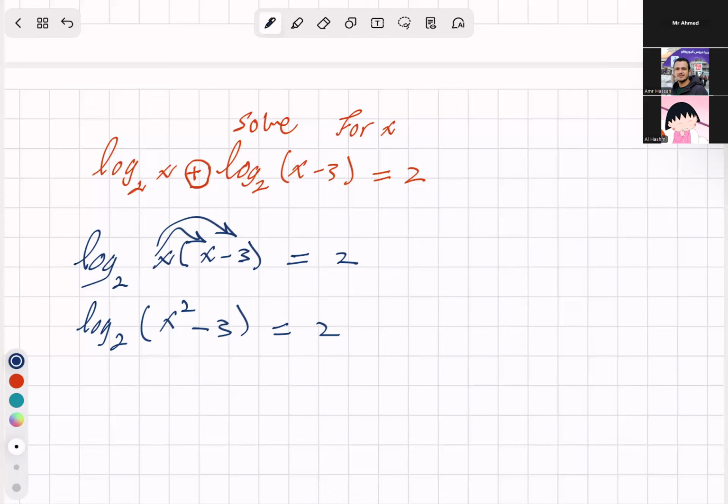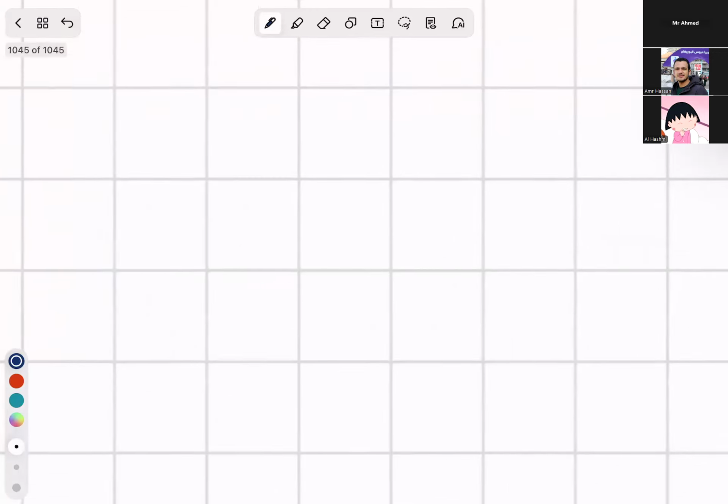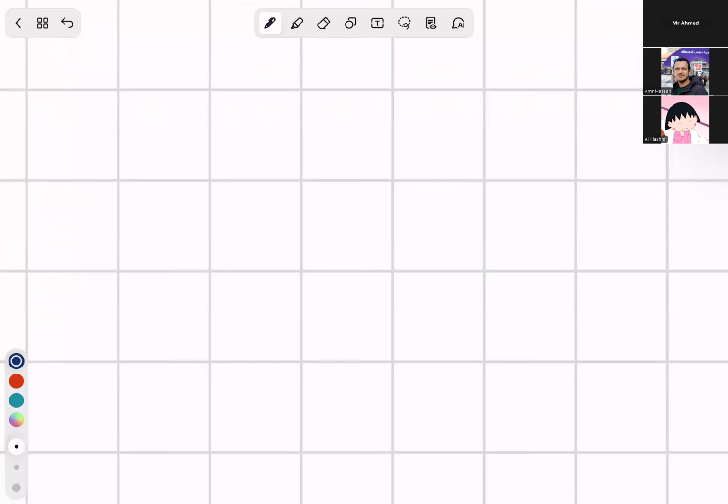Let me remind you of something that helps you understand what I mean. The last time, we learned how to turn an exponential equation into a logarithm equation, right? So if we have 2 to the power of x, which equals 8. The last time I told you we need to learn very well how to turn it from one form to another. This one is written as an exponential equation, and right now I need to turn it into a logarithm equation, because it helps me get the power if the power is a variable. Is it going to be log 2 raised to the power of 8?